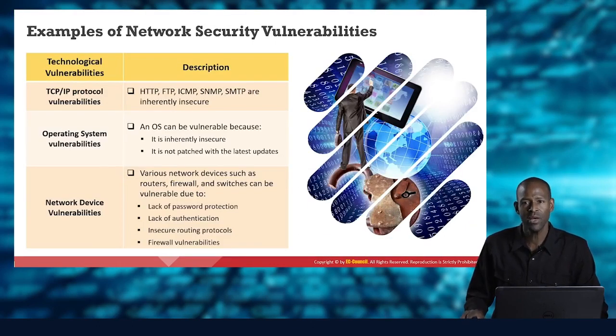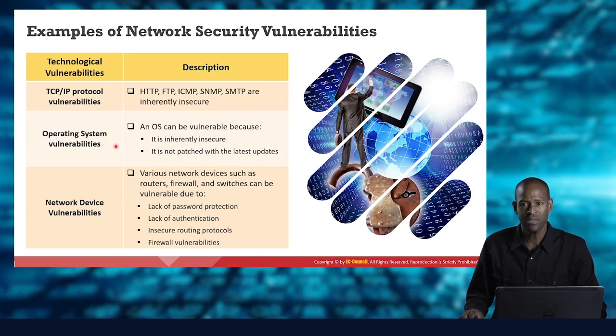So here's an example of network security vulnerability. So I was talking about the entire TCP/IP suite just a little bit before: HTTP, FTP, ICMP, SNMP, SMTP, and a partridge in a pear tree. I mean, there's so many of these different protocols that are inherently, there's nothing you can do about it. They're inherently insecure because they're part of a protocol that was created a long time ago before people were worried about this type of security and hacking and so on.